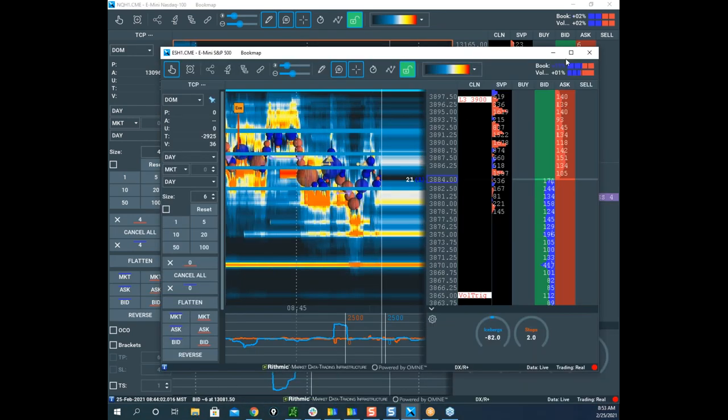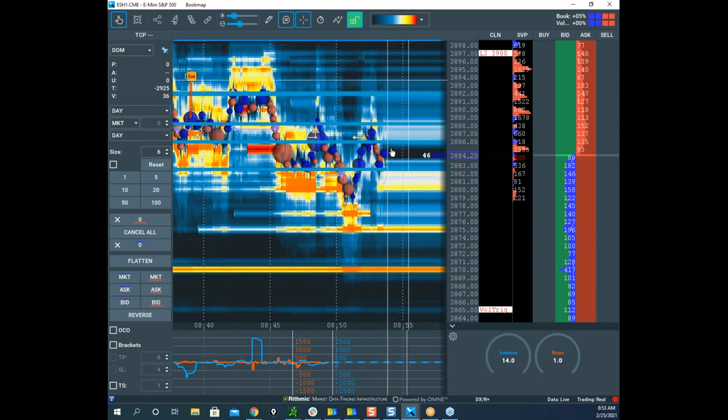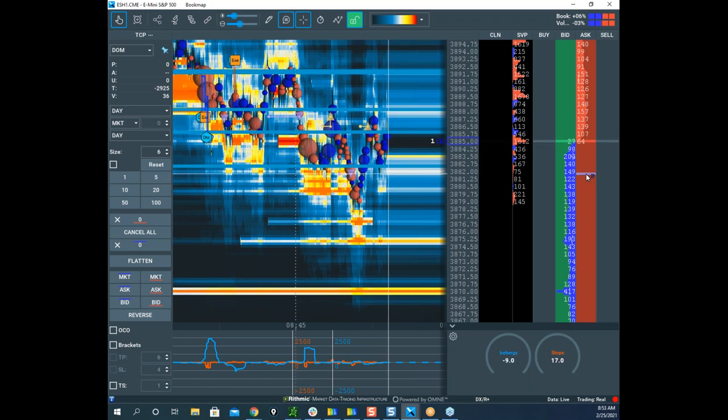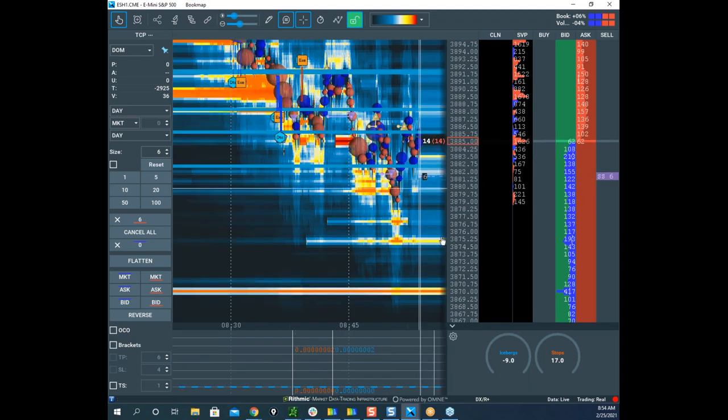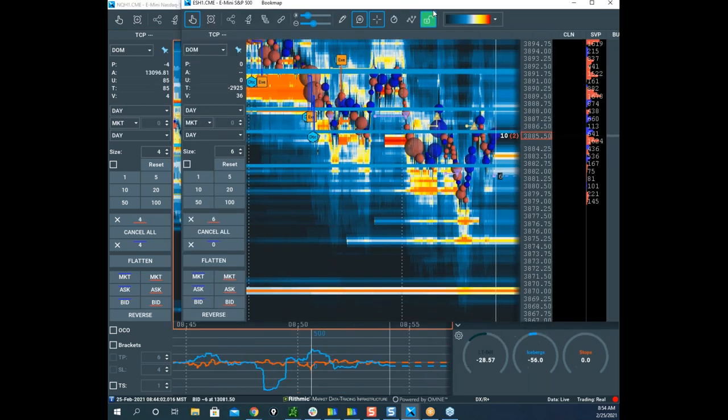This paper, they may be able to flip it up. I'm being very conservative with my stops right now because I don't want to watch this thing rip all the way back up to 3,900. But if this thing materially breaks again, what are my rules? I get in twice. So I will get in again down here. I'll give it one more chance. Stop will go in the same exact spot.